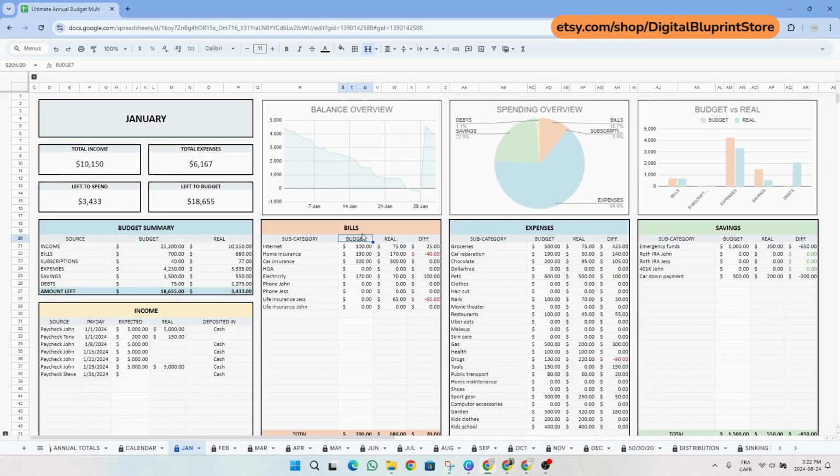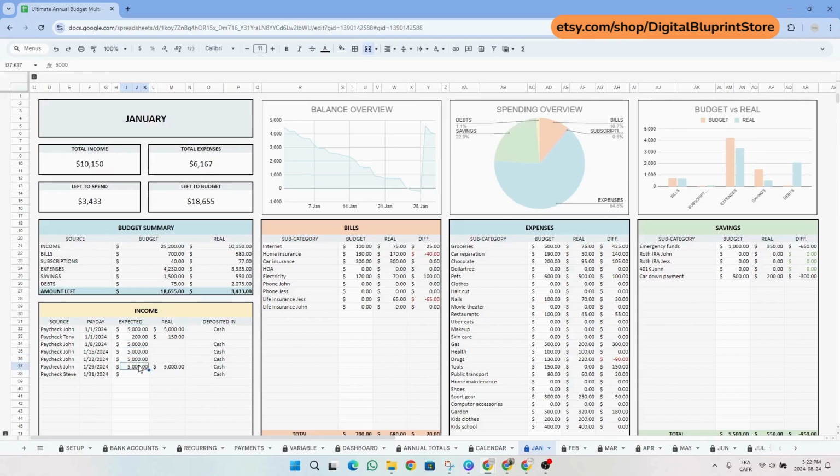So the first thing you want to fill in to prepare your budget is the income table. In this table, the source of income is already entered based on the recurring tab. The payday column is also automated based on the recurring tab. After that, you have the expected column that is not automated. At the beginning of the month or at the end of the past month, you will be able to estimate your payrolls of the month and estimate your overall revenue.